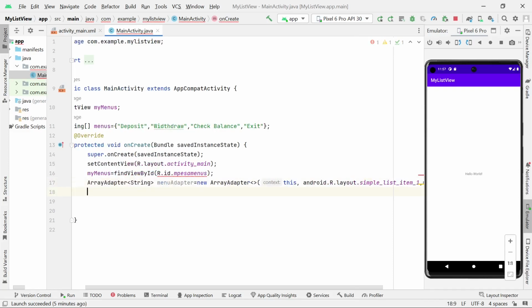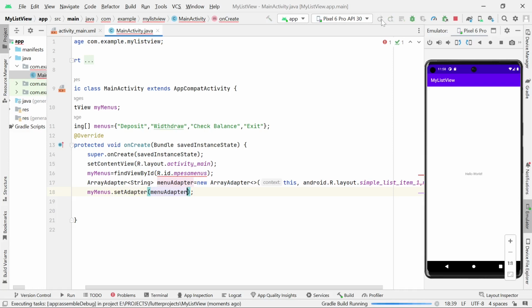So now the next thing is to pass this adapter to the list view. The name of our list view is my menus. So dot, we look for a method called set adapter, and then we pass this adapter that we've just prepared, menu adapter. Those simple steps, our list is already set to display the data.